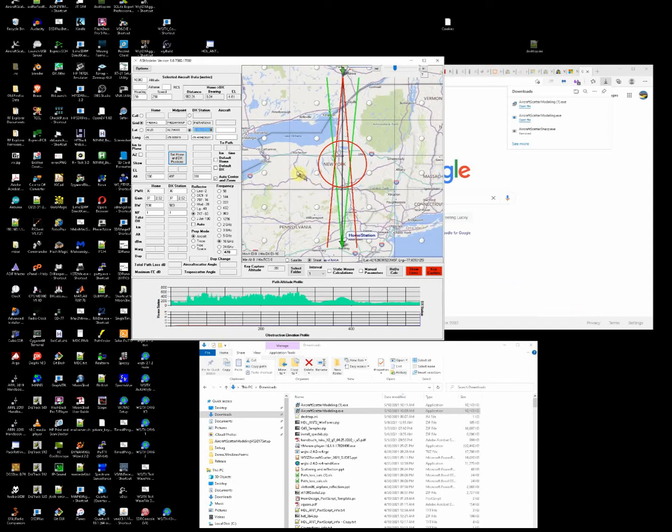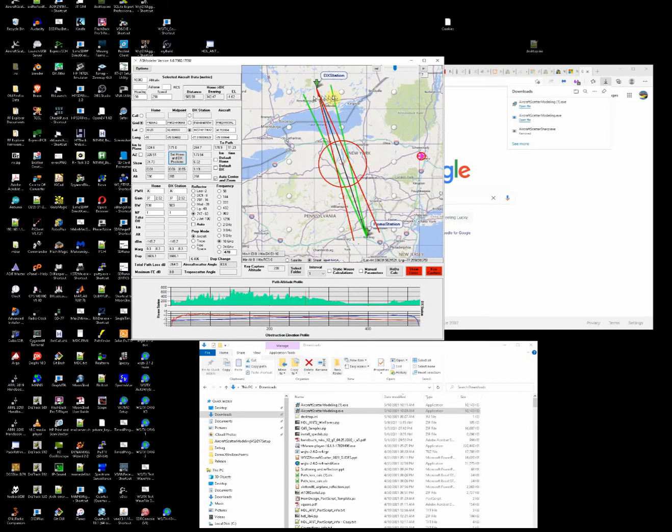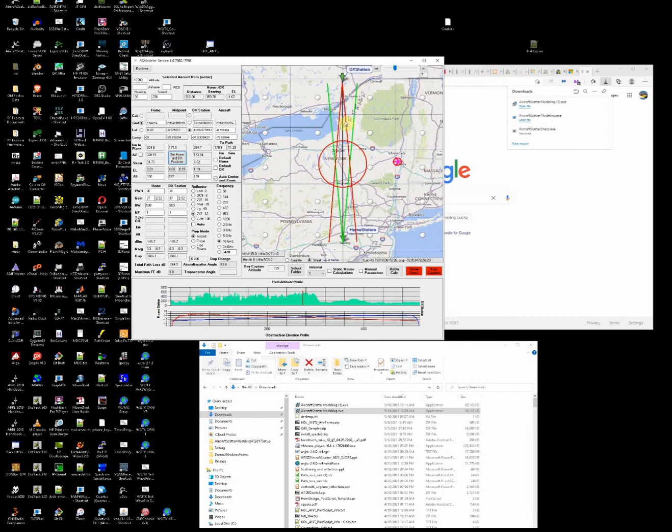So if you do that accidentally, then just come over and click anywhere on the map, left click, and you'll put a plane on it and actually run the data. And the plane will go along the heading that you've chosen. You obviously want to choose it so that your heading will run it across the path, and that's done it, and it's written the data to a file, but we'll deal with that in a second. Right now that we have a plane there, you can see I did Control F2, and I moved the DX station location. I'll do it again, Control F2, and we're back to about 0 degrees.